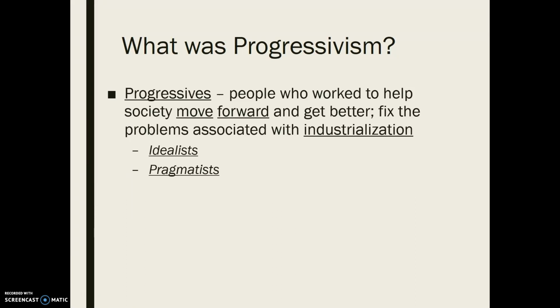So as we go through the unit, we're going to be looking at a number of different examples of progressive reform. I want you to keep in mind or try and identify in your head as we're looking at these examples, is this an example of idealism or pragmatism? And I think that's a good way to think of this unit and a lot of things that we talk about throughout the class. What's important to understand about progressives is that they're never one group with one goal, meaning that it's not like all progressives in the country all focused all of their efforts.